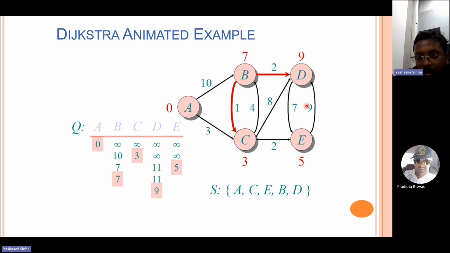A, C. No. So it's not the shortest path for each. So if you want to go for B, that will be ACB, right? So one thing over here is that what A star didn't do was that A star just gave you the shortest path till that particular destination. But here you can find that for each and every vertex, you could find the shortest path, right? And the shortest path is available to you. So again, I just gave you how this Dijkstra algorithm works.